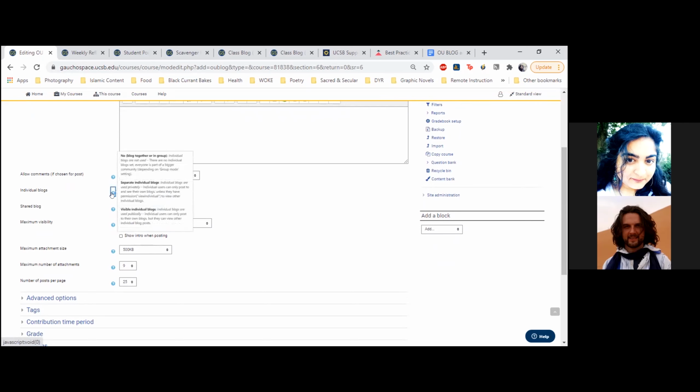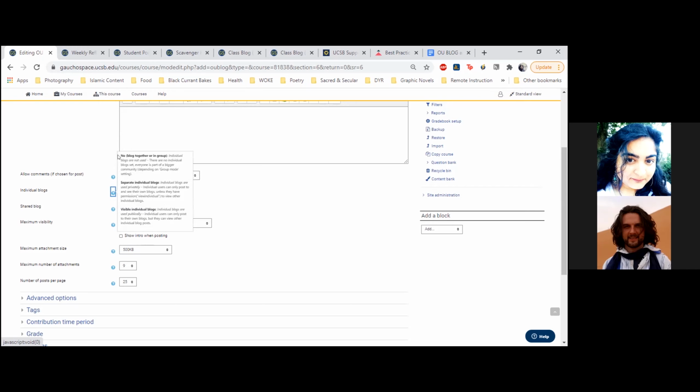It helps with defining any key terms. Any features that we want to use are usually noted, and a description is usually noted here. So in the individual blog settings, there are three settings to pick from.